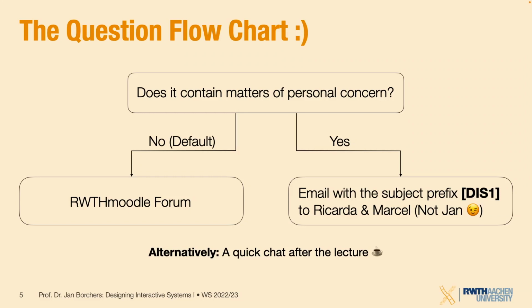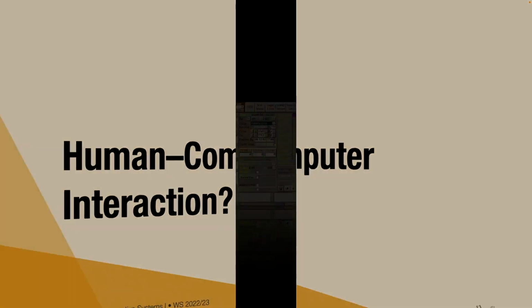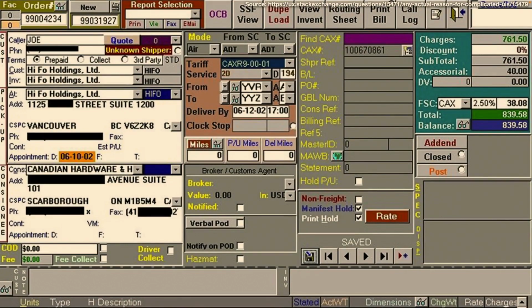Okay, so human-computer interaction. What is that about? What is the discipline of HCI? Well, it's about user interfaces, like this really bad one, for example. This is the one that I found by googling bad user interface a while ago. This was like the number one hit on Google for that kind of bad UI. So I'm not sure whether people were happy about that kind of Google ranking, but there you go.